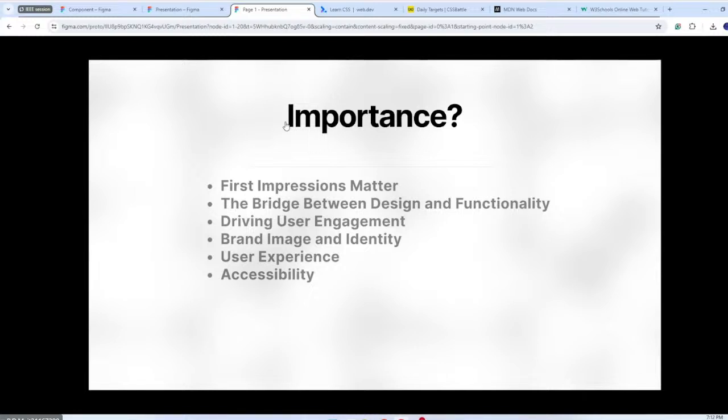If you can't provide the service without any interruption to the user, that's also a problem. So it is up to the front-end developer to drive user engagement throughout the website.